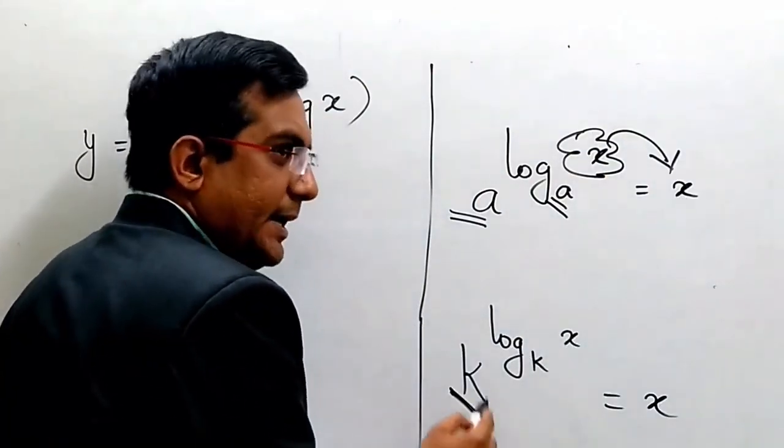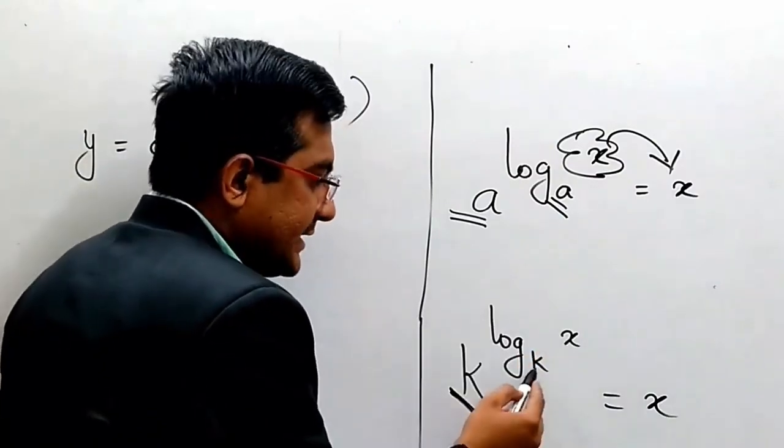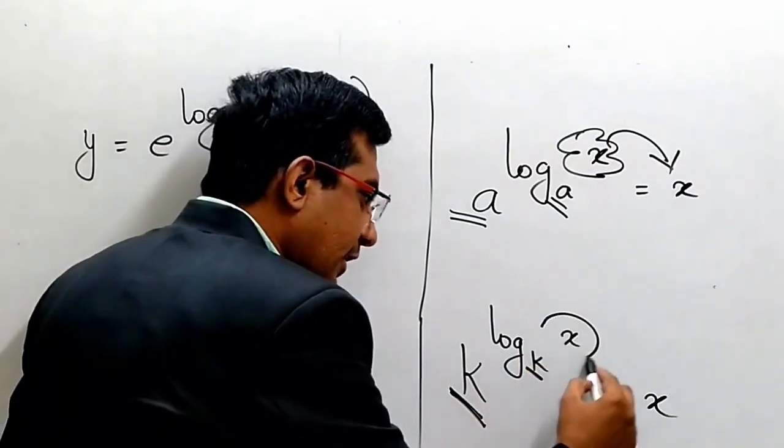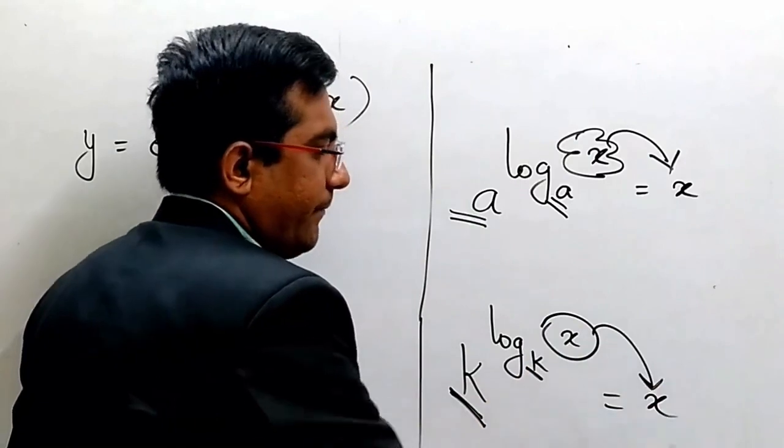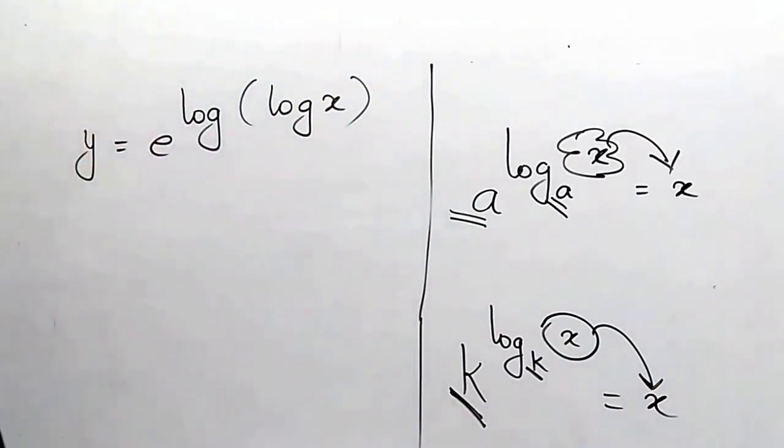Similarly, K-base is the base. If power is log which is the base is K, so which is the base of log. This is the derivative of the derivative.